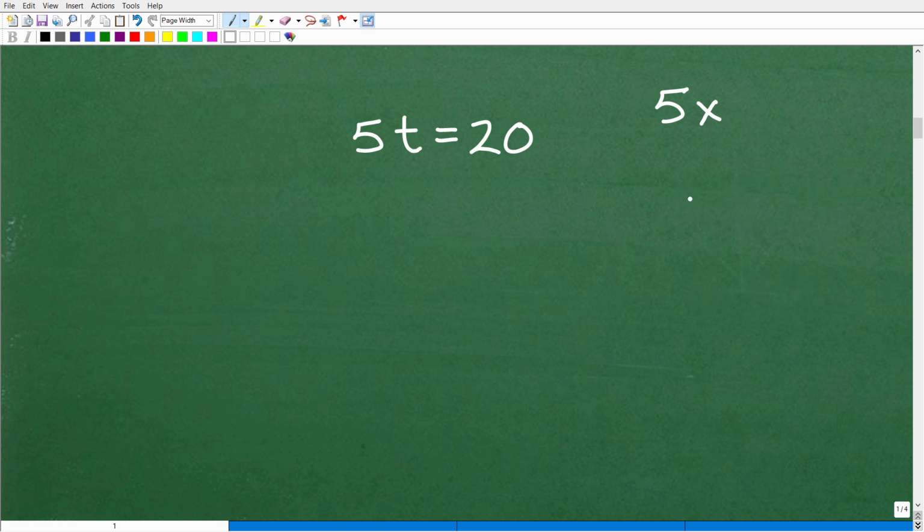Okay, now some of you might be saying, well, what about this? 5 times x. Well, this is a multiplication operator, but we really don't use that much as well. This is kind of the primary. Well, I take that back. You might see the dot, like if I go x times x times x, this would be okay, but x cubed is also x times itself 3 times, okay? But the most important thing here is to know that this means 5 times x in algebra, all right? So this is 5 times t is equal to 20.